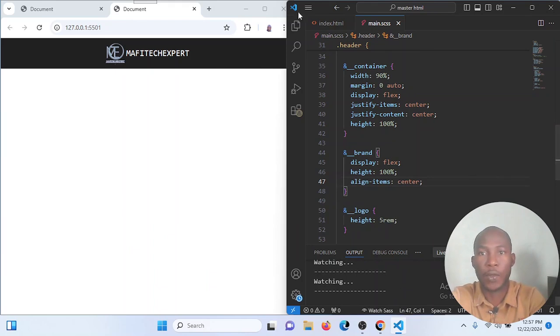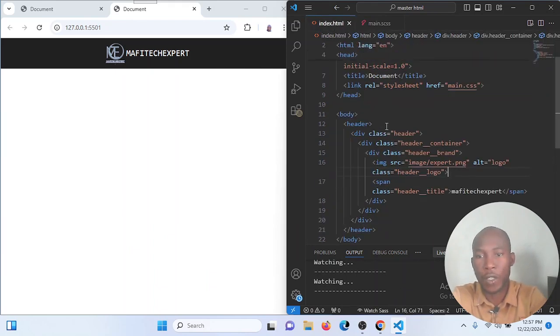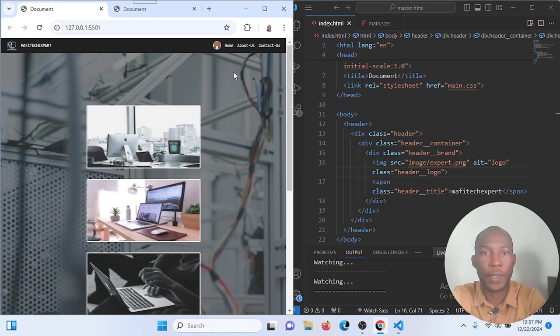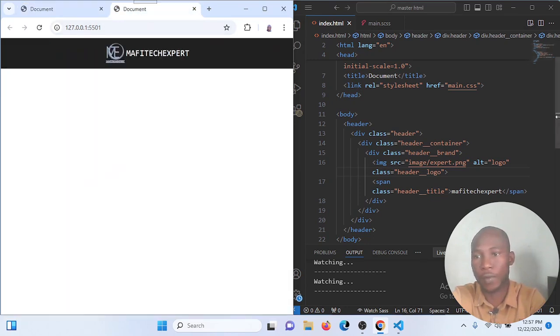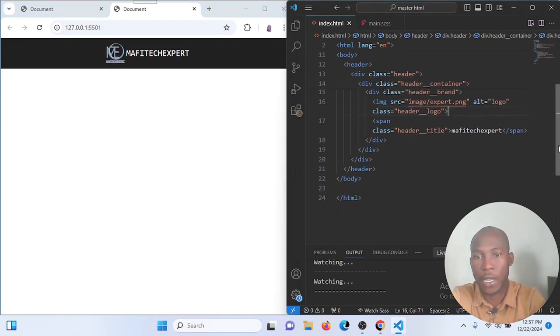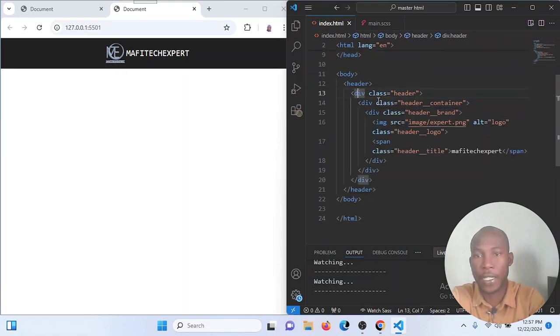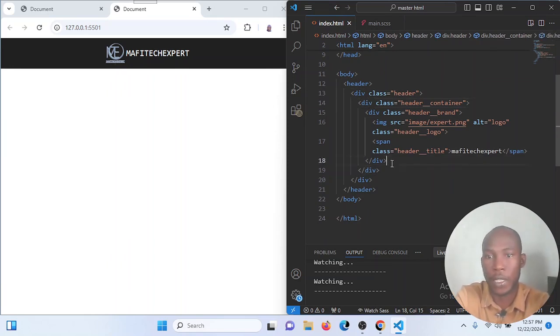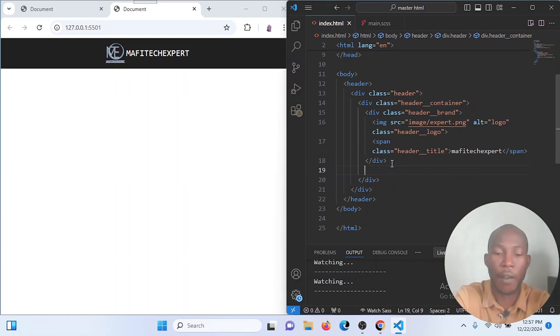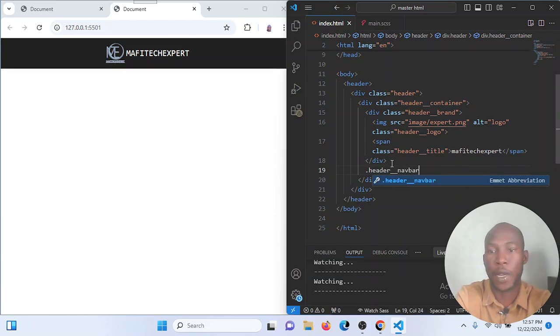So the next thing we are going to do is the navigation. So let's say our prototype is the navigation. So now let's do the navigation. Remember, it's under the header, to be on the side of the container. So now we have our header nav bar.